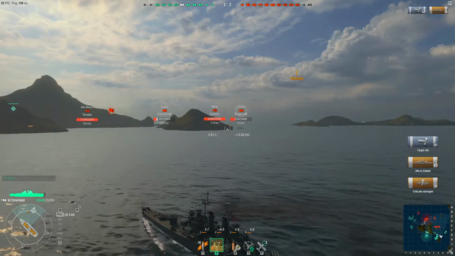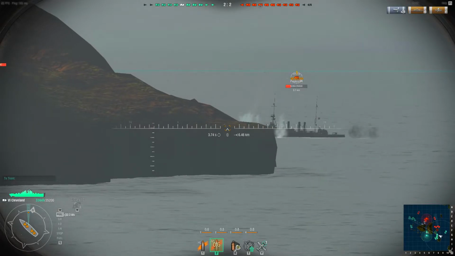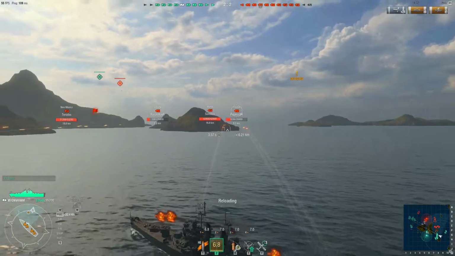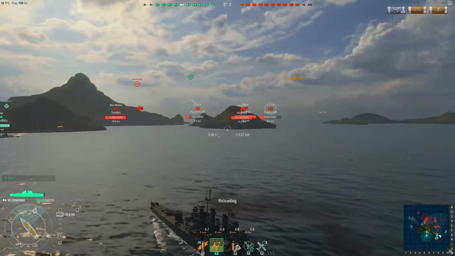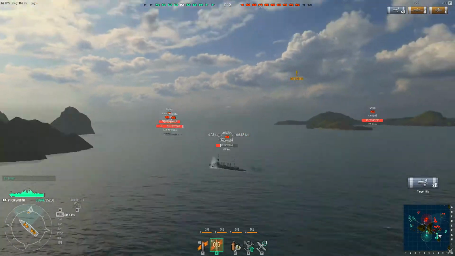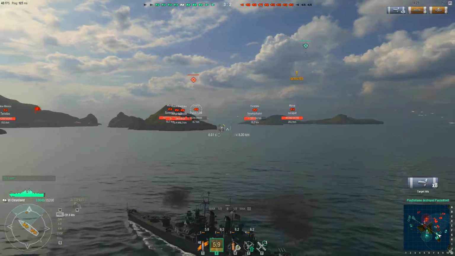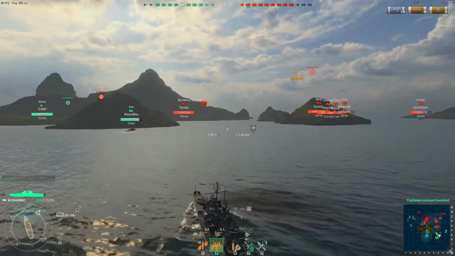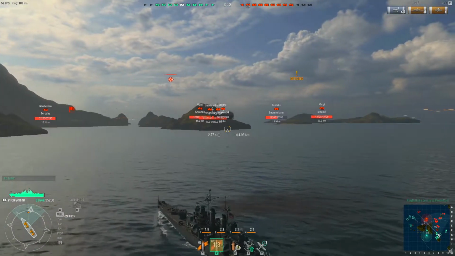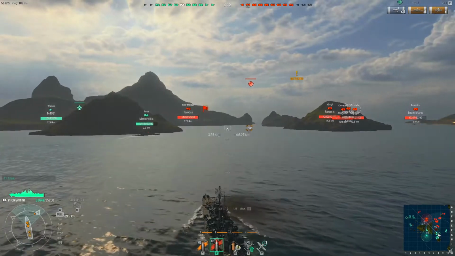Pensacola's guns are easier to shoot, they don't hang quite as much, and he's slowed right down. But its reload time is 15 seconds, so your rate of fire, your DPM, is not nearly as good as the Cleveland. It also has worse armor, and I think it's easier to hit the Citadel on that than on the Cleveland.